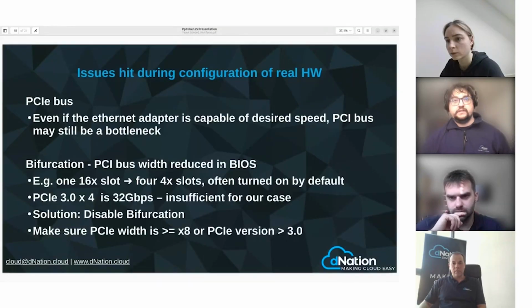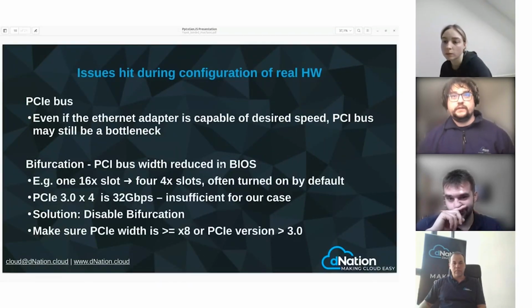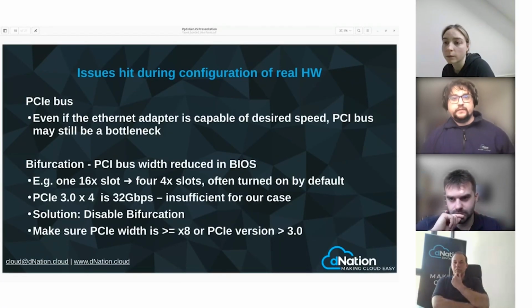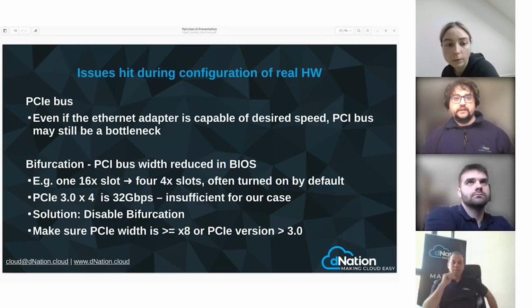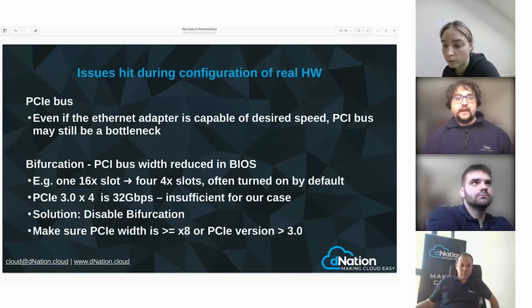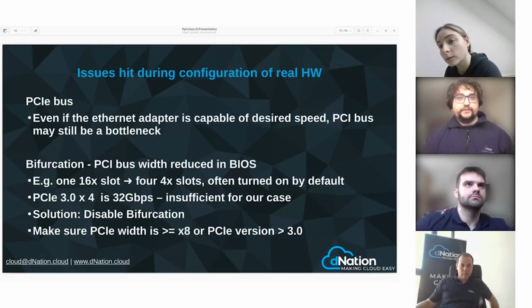Oh, it's there. So we hit quite a strange issue during the installation and configuration. We were configuring just 2 bonded switches, and we had set up everything correctly and even updated the firmware, but we were still hitting a limit. The capacity was supposed to be 50, as you have seen on my live demo, but around 30 was the maximum I was ever going to get from the setup.